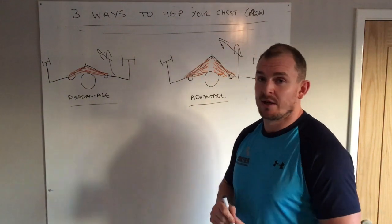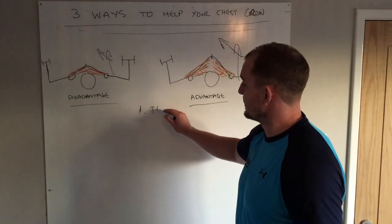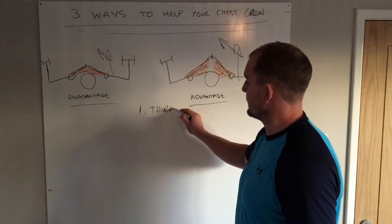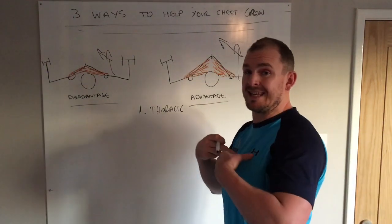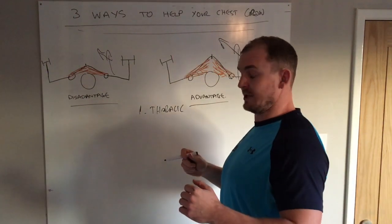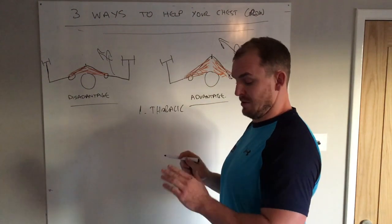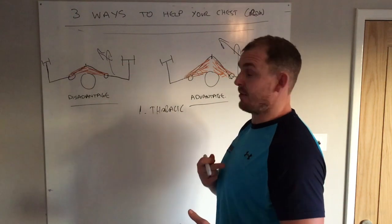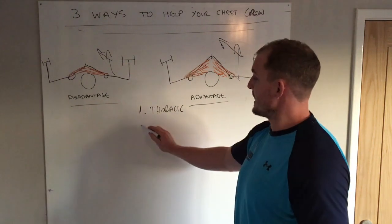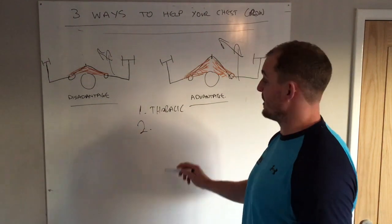Well, yes, there is. And the first way, out of the 3, is to look at his thoracic capabilities. So how well does his upper spine, his T-spine, move? How good is his range of motion? Because you can see here, if I get my thoracic working more, sternum comes out, and therefore my chest fibres are a lot steeper.